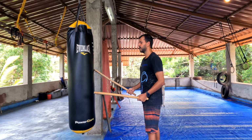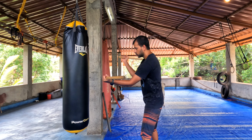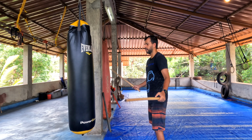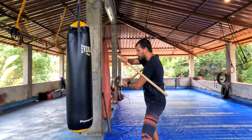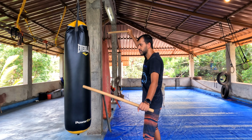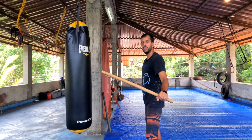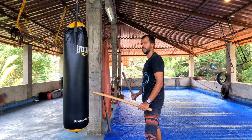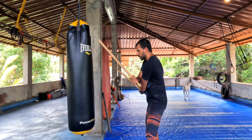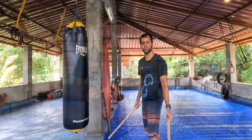When I'm striking the bag, make sure that whichever weapon is hitting the bag, you're cutting through the bag and it's not getting stuck here and then you have to pull it back. Make sure that you're cutting through, that the hand and the weapon continues its motion, otherwise you're not going to be able to set up whatever attacks or guntings or umbrellas are supposed to come after. Don't let the weapon get stuck on the back. Continue the motion.